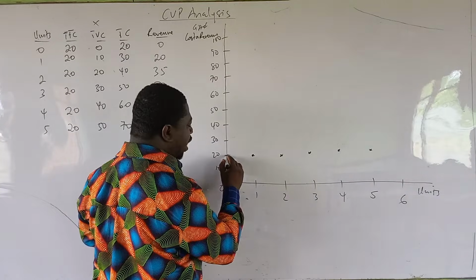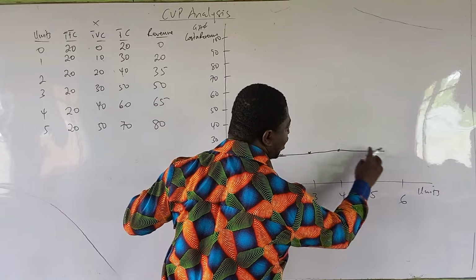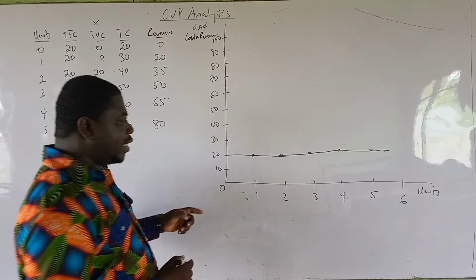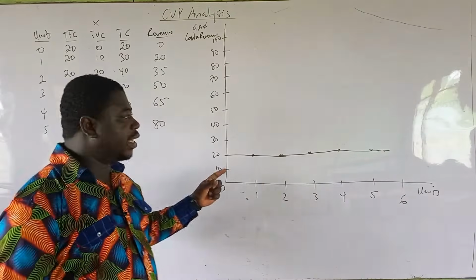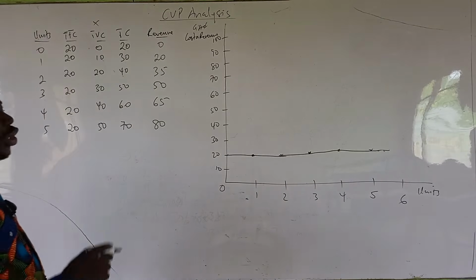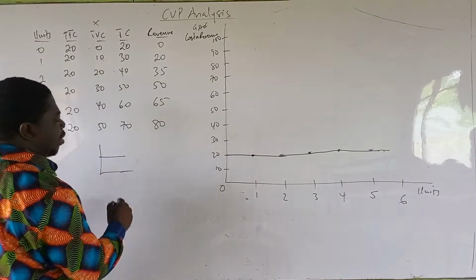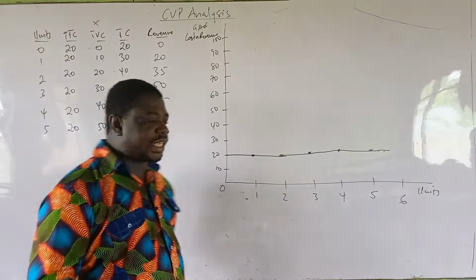So you can see that this is how the line will look for the total fixed cost. The fixed cost line will be drawn through like that. Please pardon me because I'm just using a free hand to draw. But at least it explains why the fixed cost line goes this way on a straight line. We know from cost behavior that this is the fixed cost line, but some of us don't know why it is like that. So when you are plotting it, that is what you get.